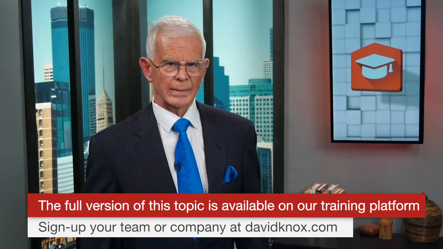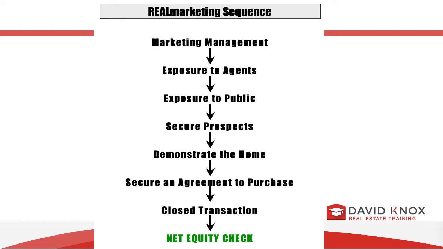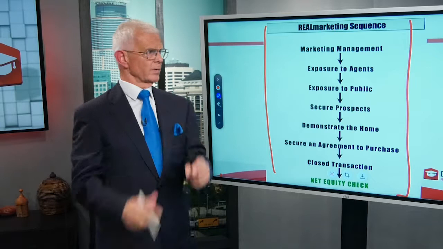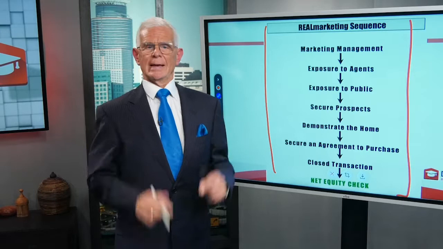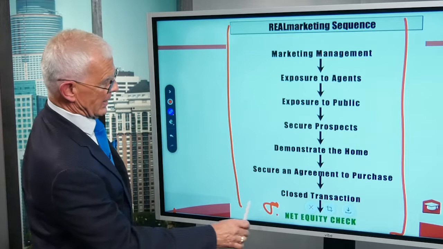So this chart that I'm going to show you — if you'd like, you can take a screenshot of it — and I'll talk about what each of these are. You could actually start your listing presentation and have this chart right in front and say, 'Mr. and Mrs. Seller' — and by the way, you've already done your seller interview — 'what I'd like to do is take you through what I'm going to call the Real Marketing Plan eight steps.' And step number eight is the net equity check. When you sit down with a realtor, the bottom line is the bottom line: how much am I going to net out of the property? Step eight is preceded by everything before.